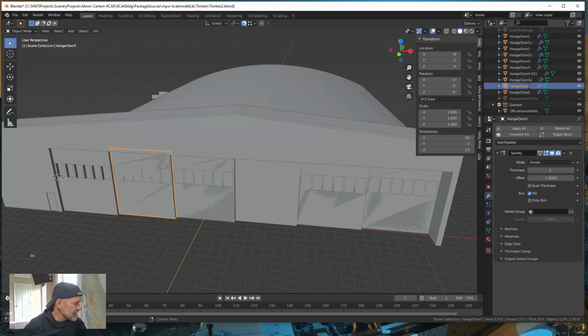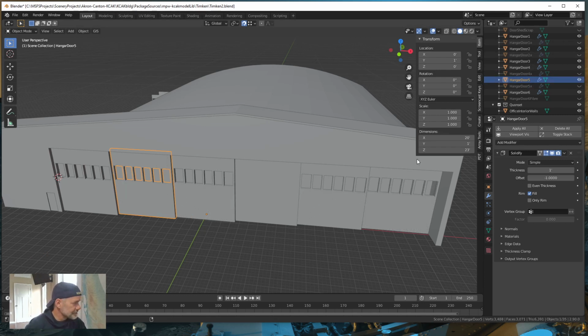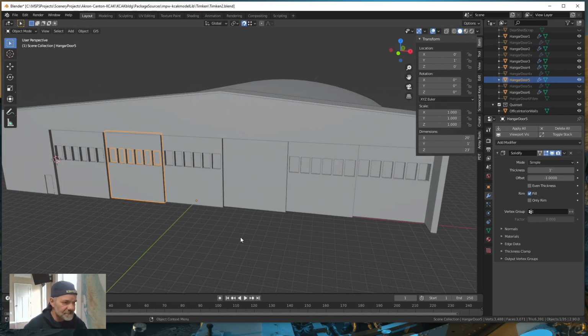So door 5 is now an old one, and door 4001 is now our new door 5. So put door 5 there. Then you can turn off your X's. Okay, and we'll delete those later.